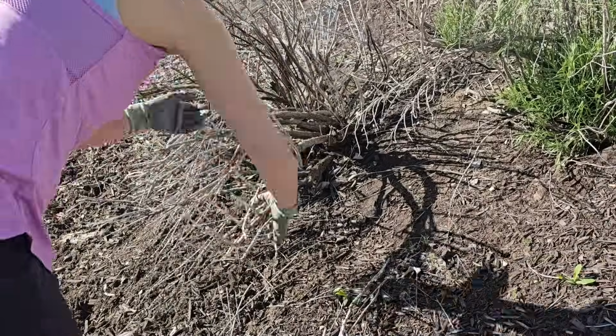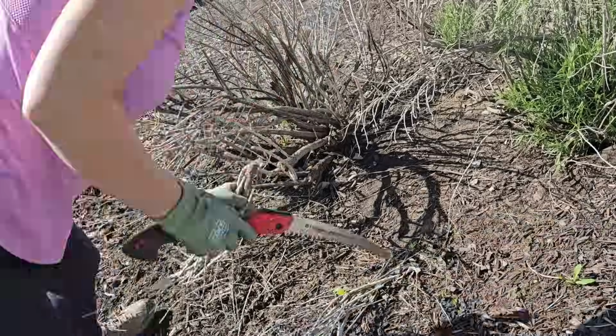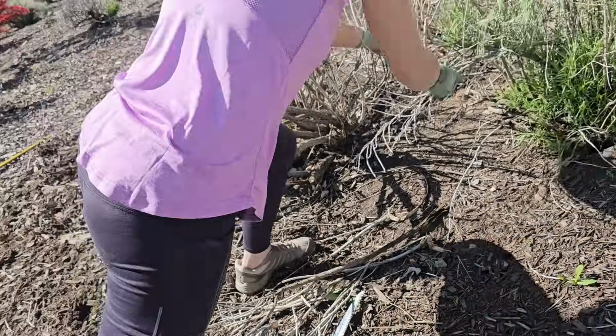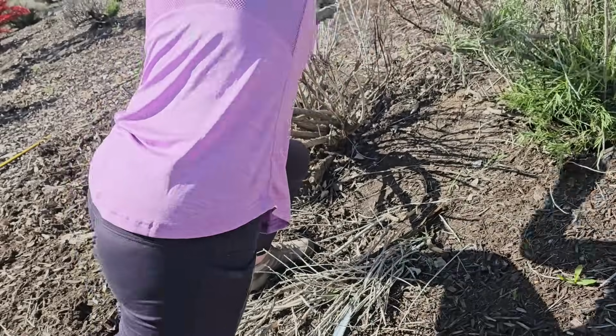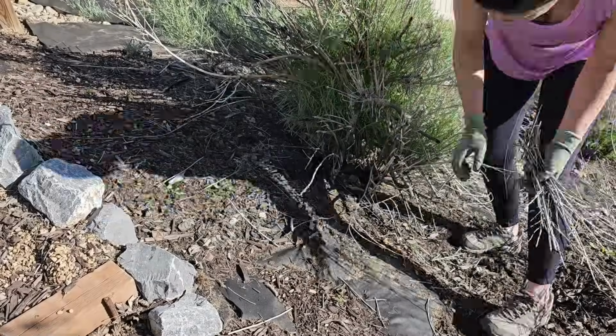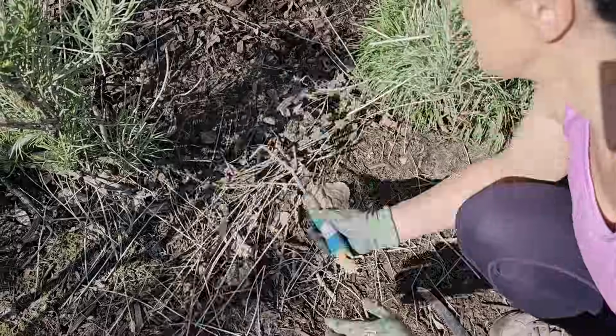Okay, now I'm going to give my sagebrush some haircuts, a little summer cut for them. And I ended up very black after this because of all of the burning from last year. A lot of these were very charred and it got all over my arms. I should have taken a picture of it, but I forgot.